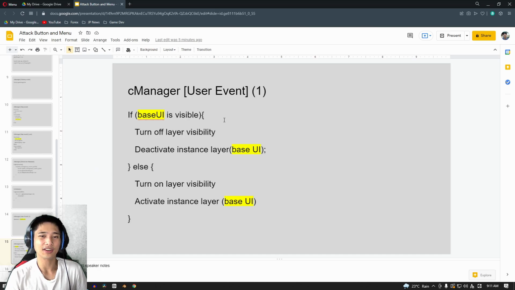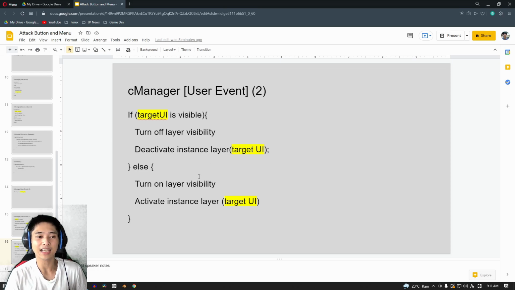Taking a look at user event 1, it turns on or off the base UI. So it checks if the base UI is visible, then it turns it off. Else, if it's invisible, it turns it back on. Okay. All right. Let's go to event 2.